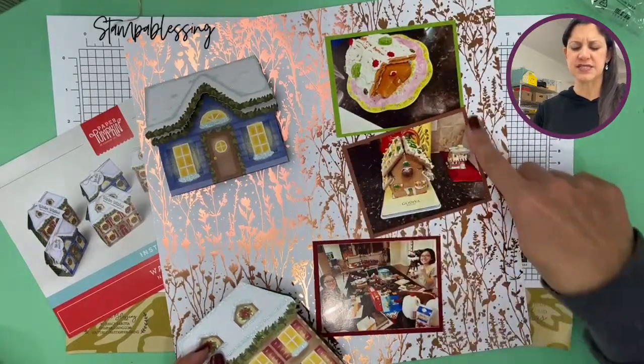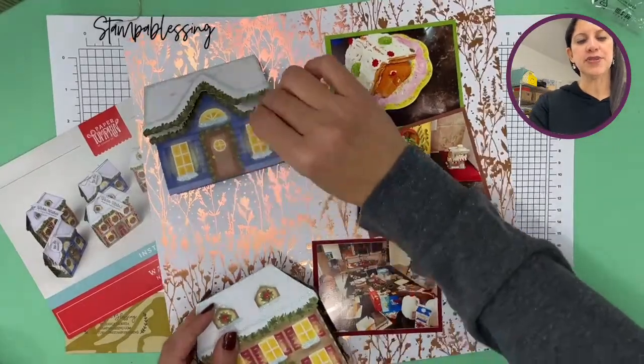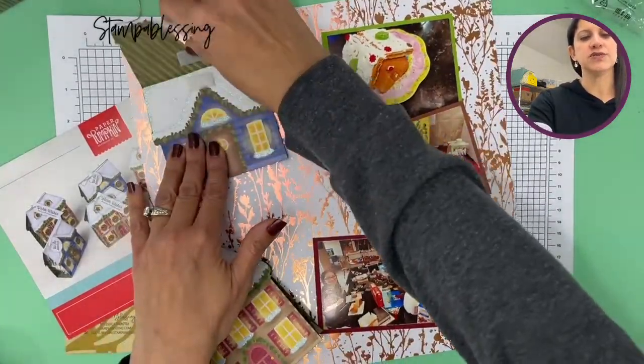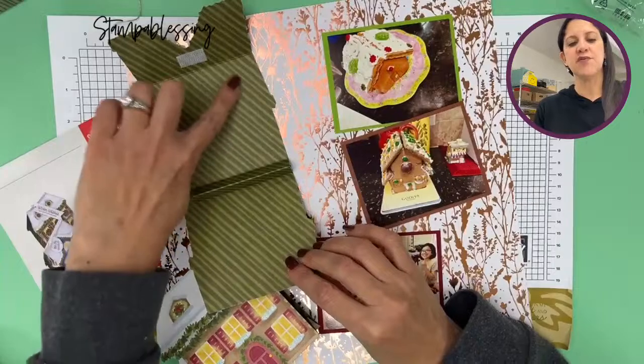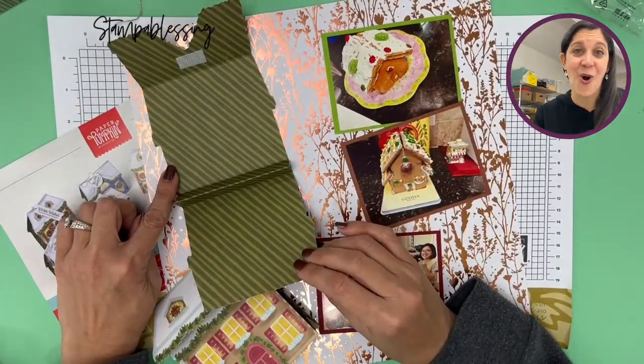granny apple green. And I think this is copper clay, if I'm not wrong. Yes, I think it's copper clay. I already put this one in there. I put one of my Velcros in it because I want to put some of my journaling hidden in here. I love hiding my journaling. I do it all the time.